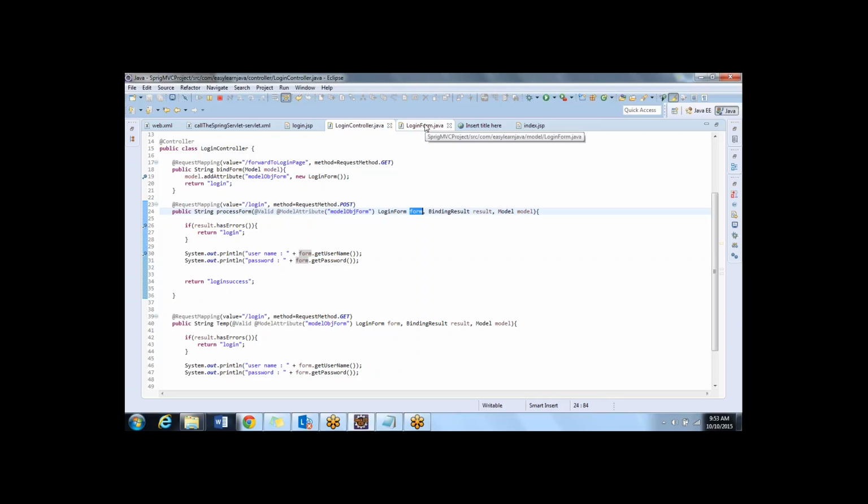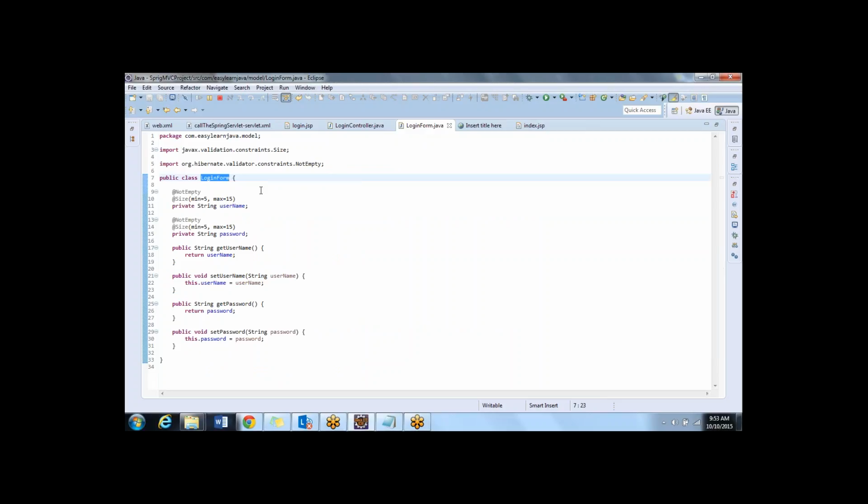Now once I go to the login form .java class, here I again wrote some annotations like @NotEmpty and @Size. I wrote some specific annotations here, which will do validations for me. If I want, I can always go ahead and write conditions like is username null or not, but instead of doing all that coding, we can use pre-existing annotations for doing validations. So I use these validations.